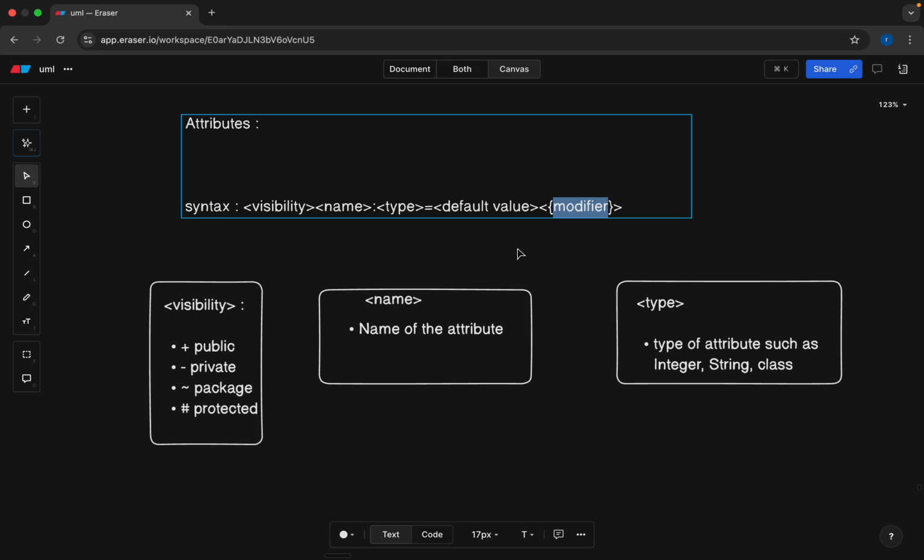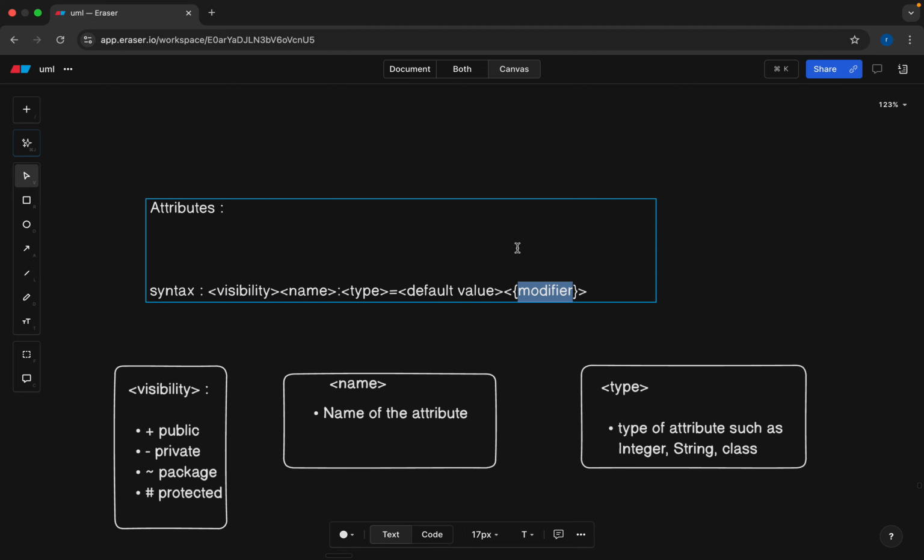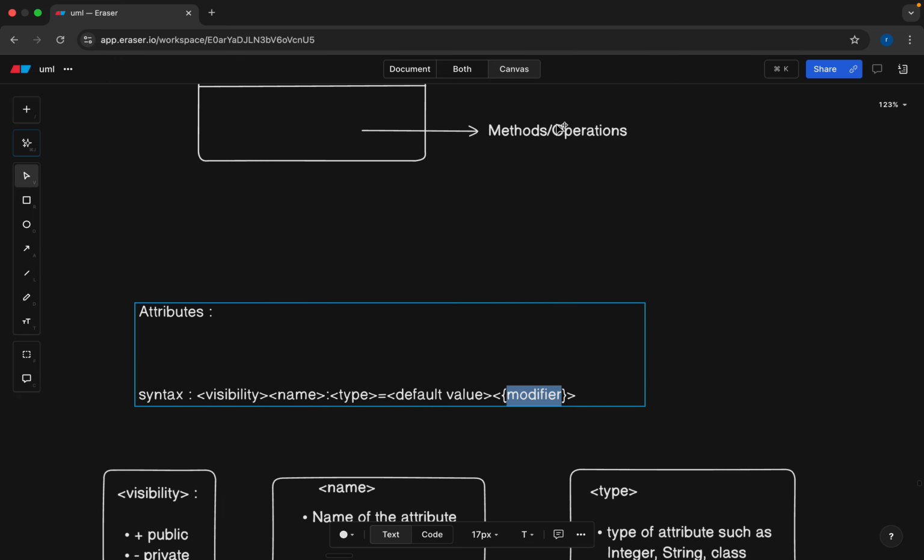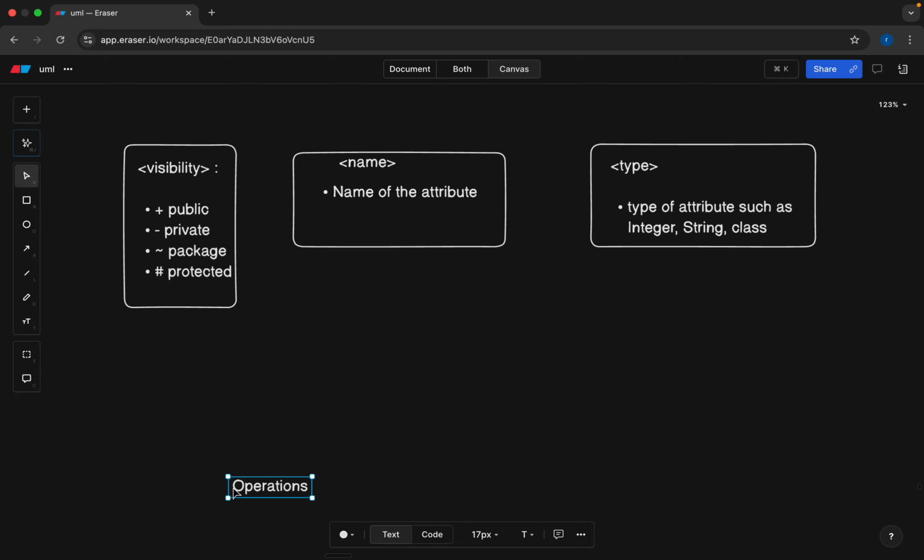While coming to the operations, we have the same syntax, like another syntax for operations. While coming to the syntax, we have visibility and a name and type.